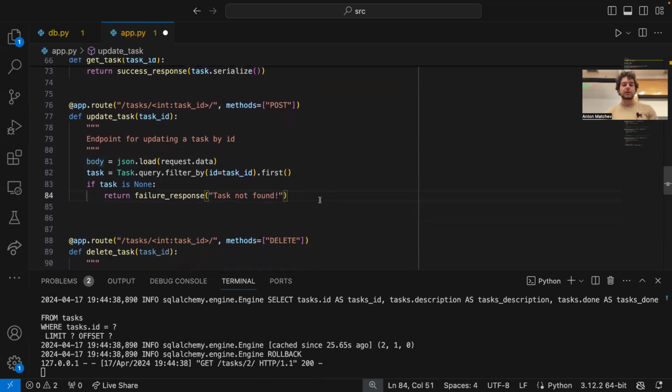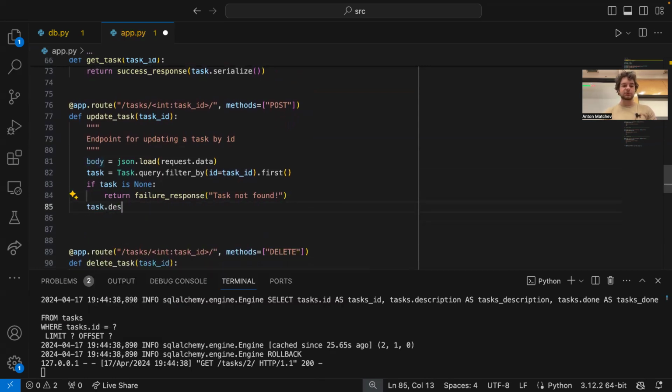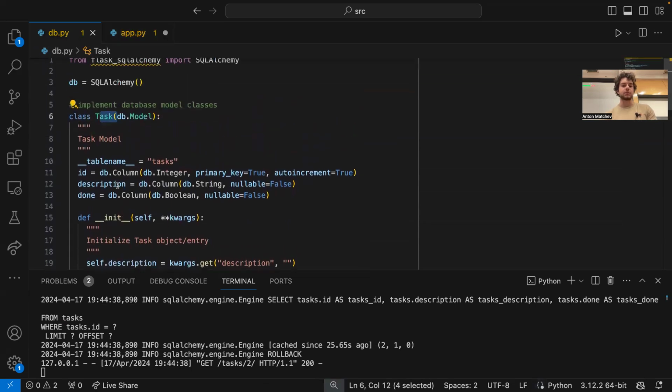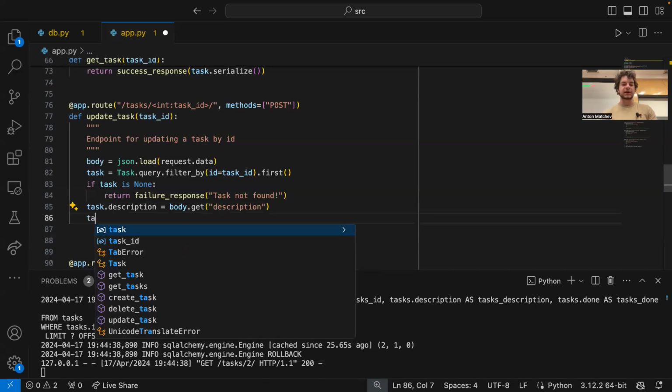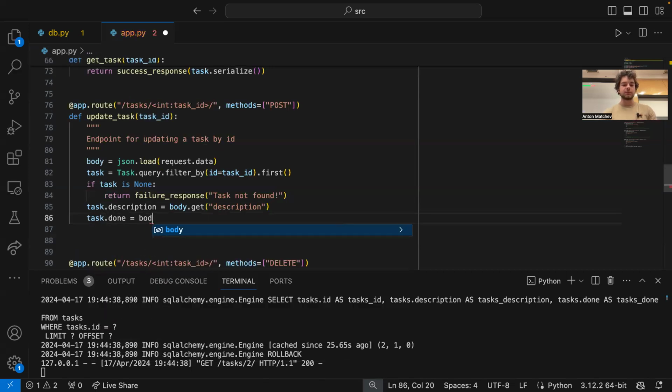So we're going to say task.description. Since description is our field in our task model, we can just say task.description over here, and this is equal to body.get description. And likewise, we can say task.done equals body.get done.